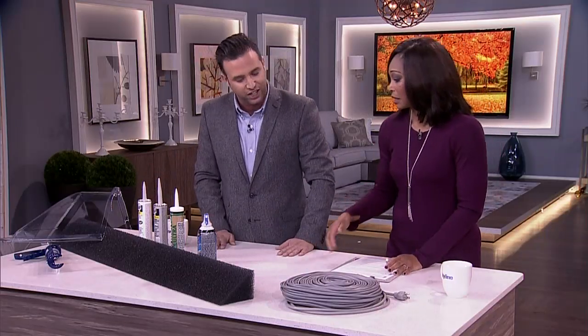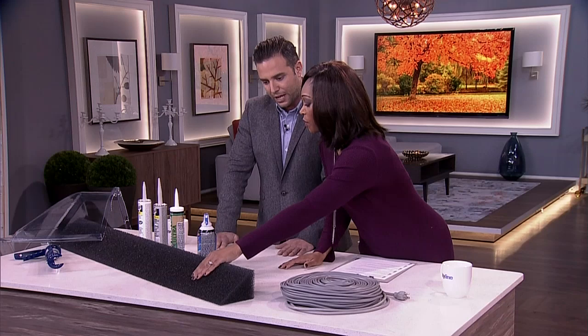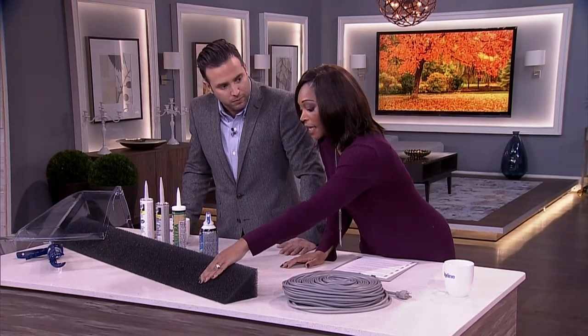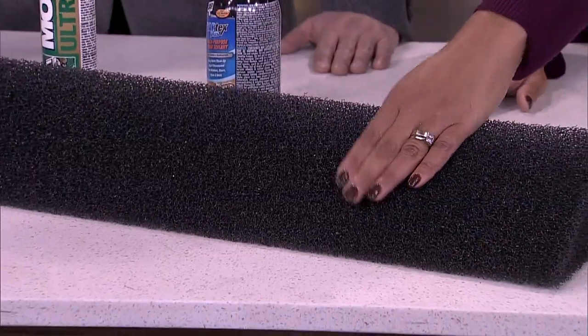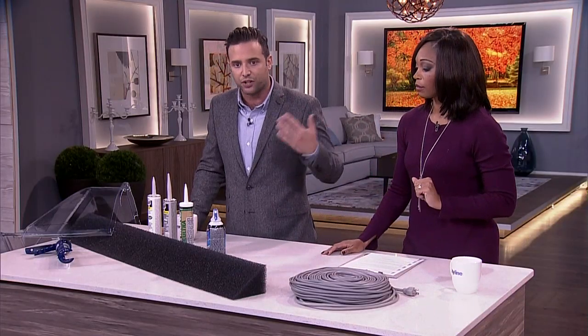We're doing heat trace line. We're putting in gutter filler. So I just want to talk about this for a moment. Are you just sticking this in the eaves trough? Right in the eaves trough. And that's going to prevent anything from building up there. Exactly. You're going to want to inspect it every year.